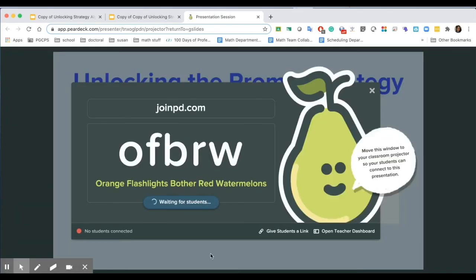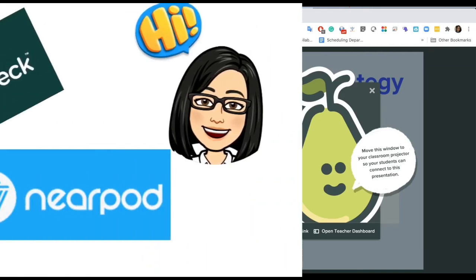Now I can ask my students to access the presentation by going to joinpd.com and give them this code. Or I can also put the link in my Google Classroom so that they can easily access the presentation. So that's how you make your slide interactive using Nearpod or Pear Deck.